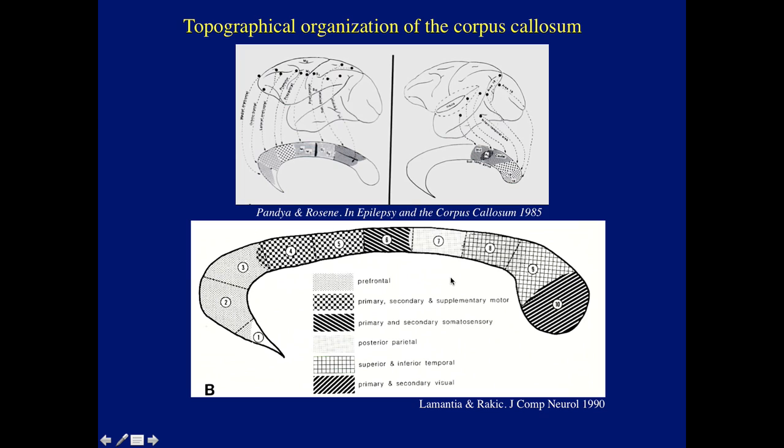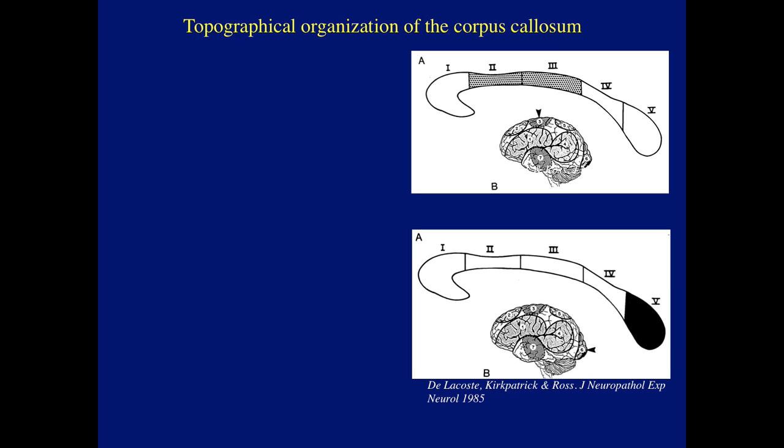And here's a study also done on a rhesus monkey that shows that topographic distribution, again in the monkey, with the prefrontal area here, the primary and secondary motor area here, and then the somatosensory further back here in the region of the isthmus. And then importantly, this is the area of the isthmus where some of the auditory fibers are, and the splenium for primary and secondary visual region. Now, there's a huge difference between the monkey's brain, as I'll show later, and the human brain.